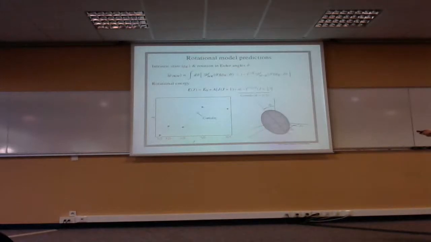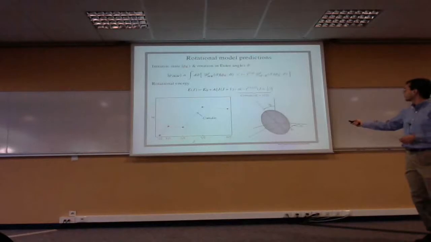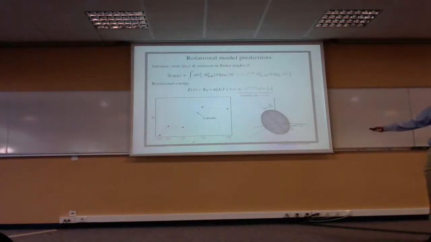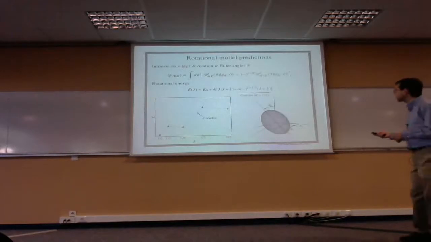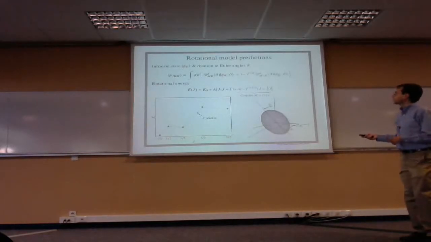That is true for most K values, but for K equals 1/2, there's a cross term in the Hamiltonian, which gives you a staggering between the alternate angular momenta. So you will get something that looks a bit more like this. That's basically the Coriolis interaction, the Coriolis term in the kinetic energy. All right, those are energies.